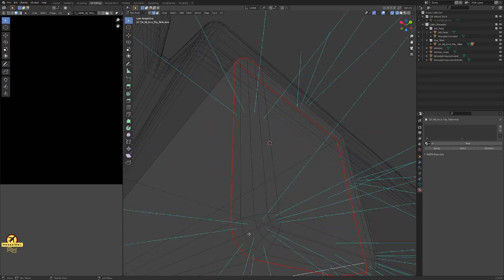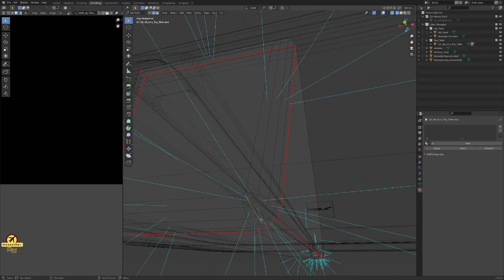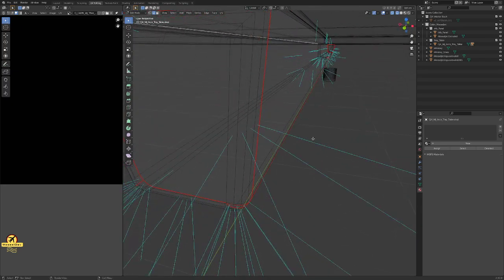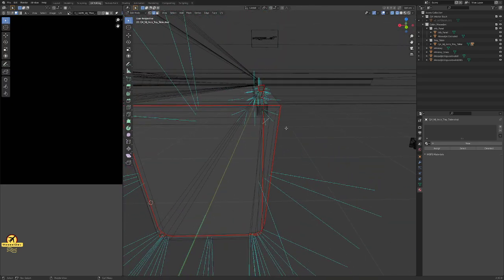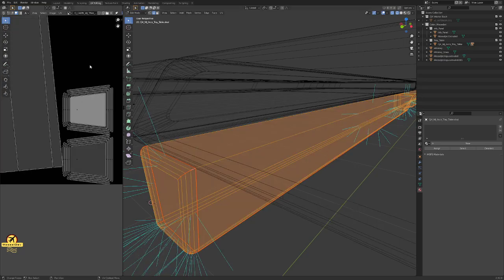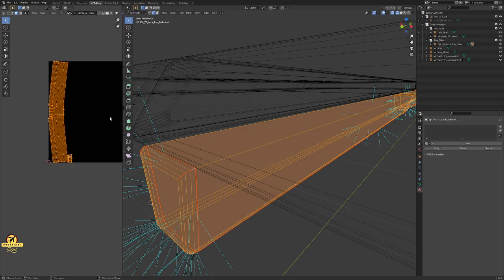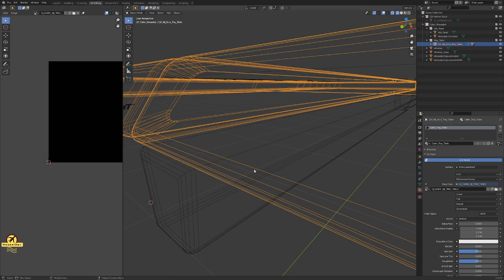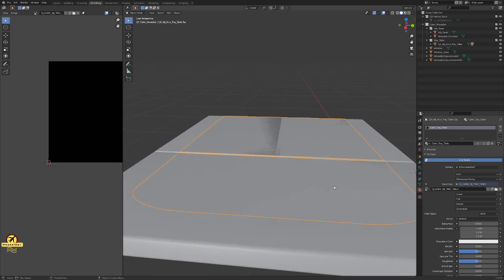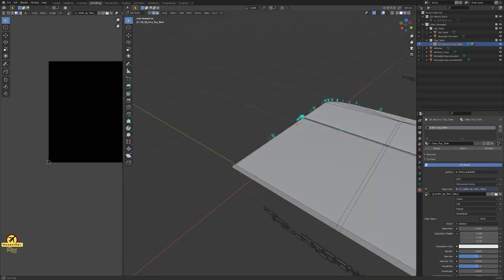Mark seam there. Do the same over there. Make this a little bit easier to handle. Okay. Yeah, that's good. That's looking good. That is indeed looking good. All right. So we could also just move that out of the way for now. And then we should concentrate now on the main part. Hide that. Let's maybe also hide that for now. And see how we get on with that shape 8.